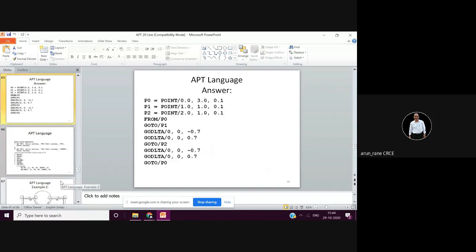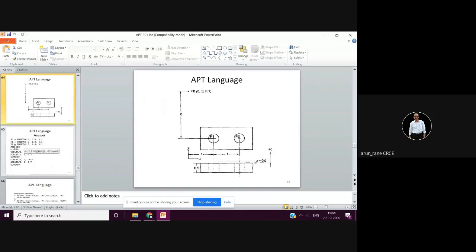So now you can look here, or what I will do, I'll go to the previous slide and look at this slide. So you have the drawing, look at this now. P0 is nothing but a point. I hope this is visible. P0 is a point which is defined by 0, 3, 0.1.